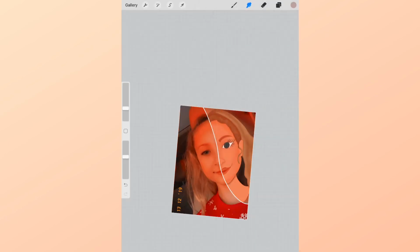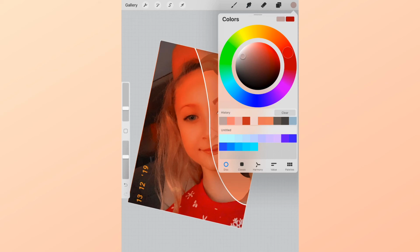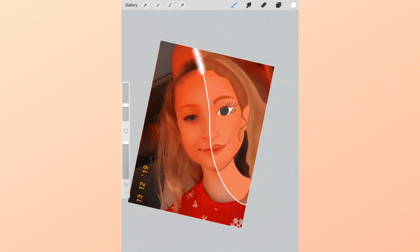Boom, boom, boom. Now that I have this, I really want to play around with the cut down the middle, or the divider, I guess you could call it. What if I'm just playing with this idea?